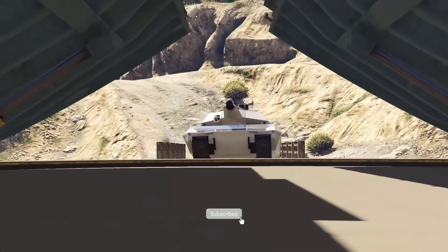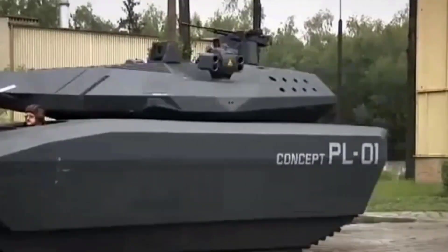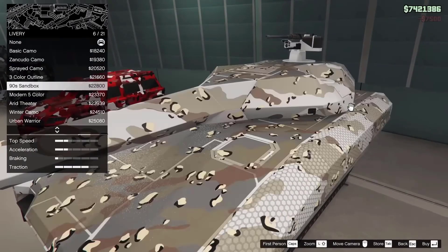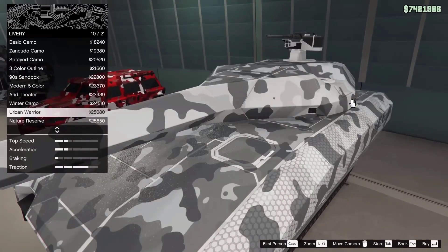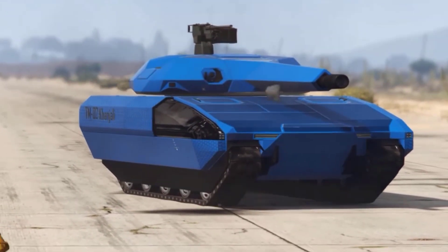The Kanjali is depicted as a modern light tank with a similar build to the Rhino tank, but using what appears to be a stealth body. The tank appears to be based on the PL-01 Polish light tank, evident by the overall shape and purpose. The front of the hull uses various modern lamps on the center and on the edges, while the top area assumes a wedge-shaped profile with access hatches for the driver and a front occupant. The sides have various armor panelings covering most of the tracks.